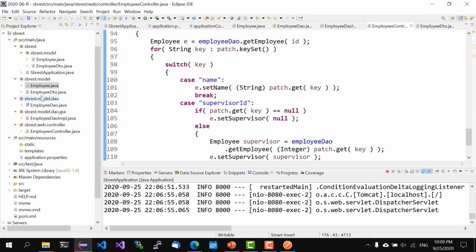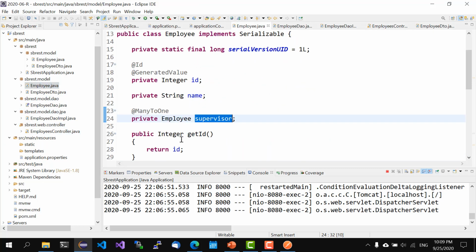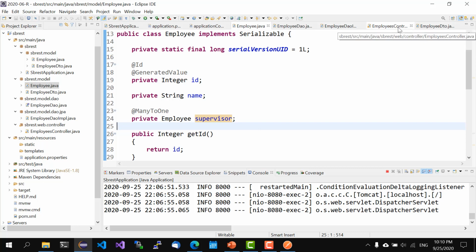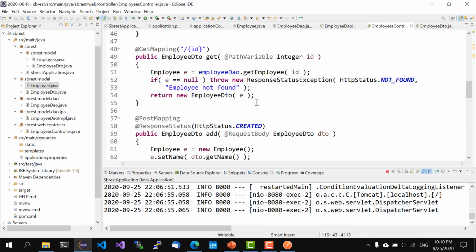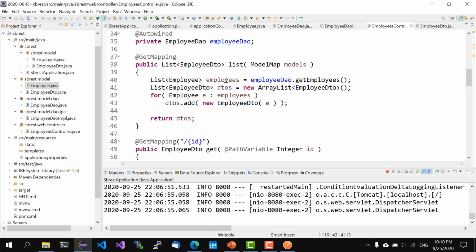A soft delete would require we add an additional field here, a Boolean field called deleted. That's easy. With that being said, we do need to change other parts of our code. For example, we will need to change the list code to remove all the employee objects that are marked as deleted.